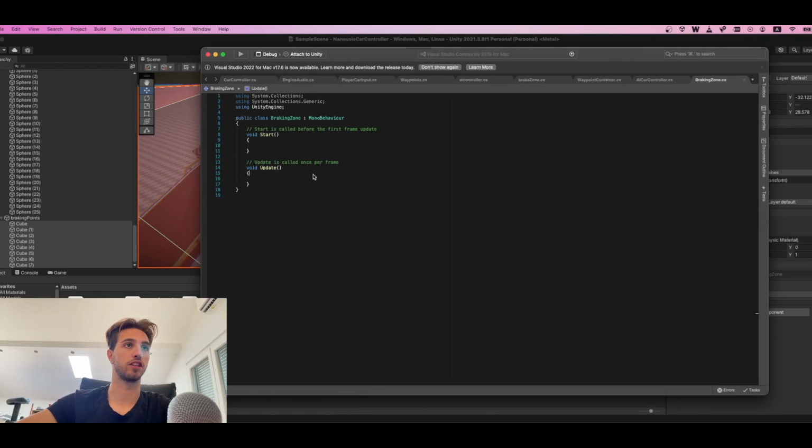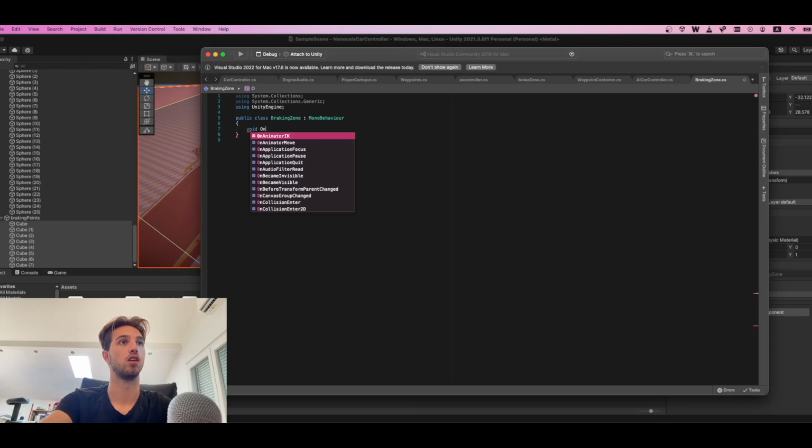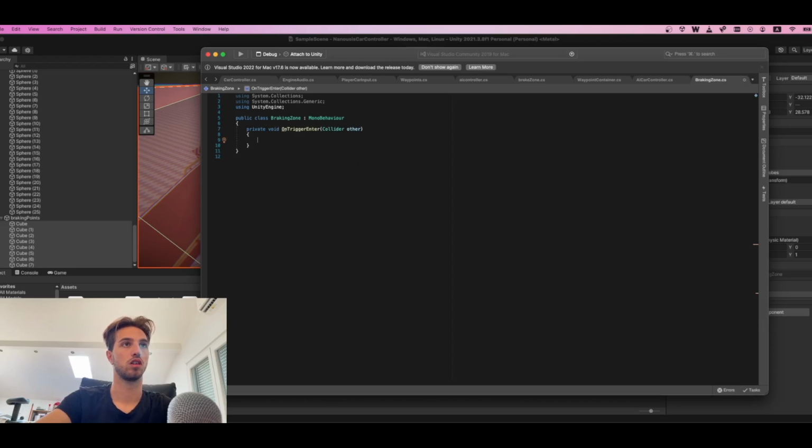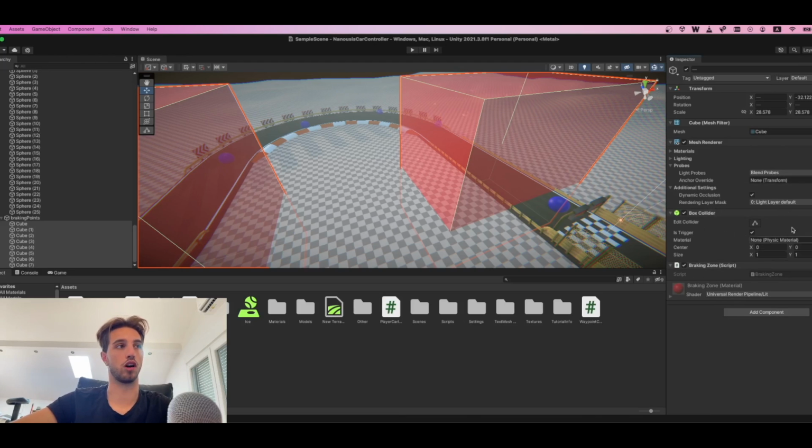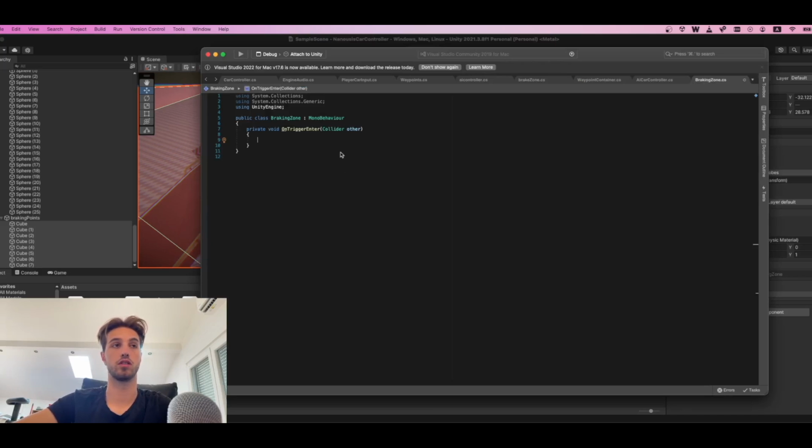So inside our braking zone script, we're gonna remove the two functions that exist. And we're gonna have a void OnTriggerEnter, since we have set all our braking zones to be a trigger.